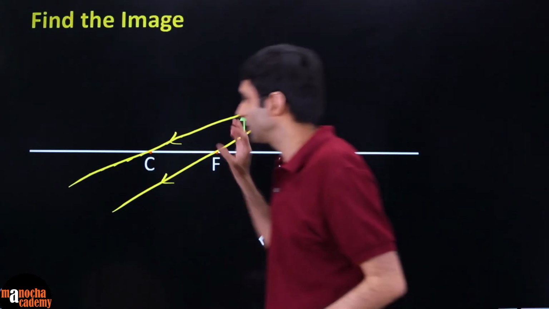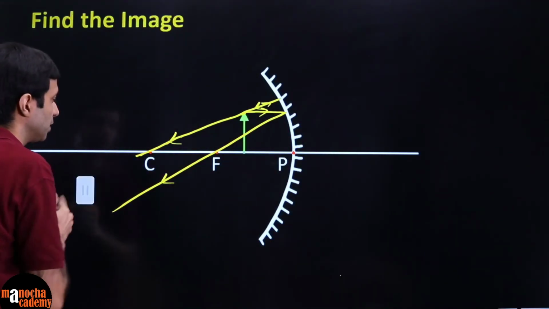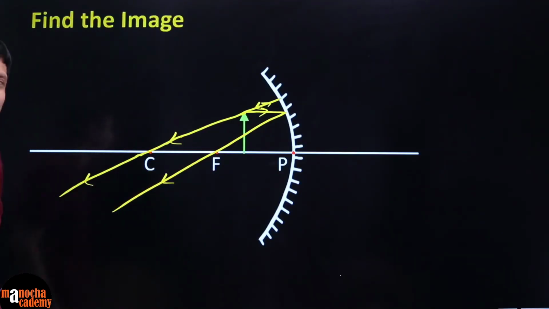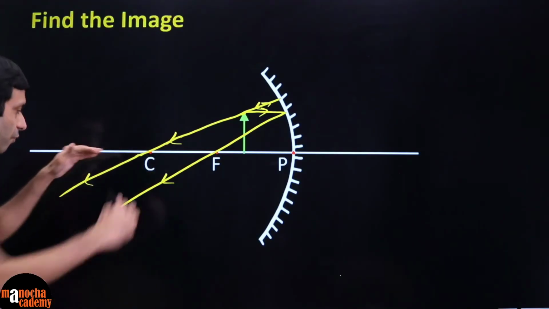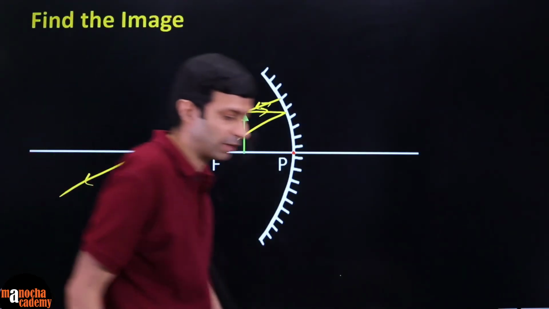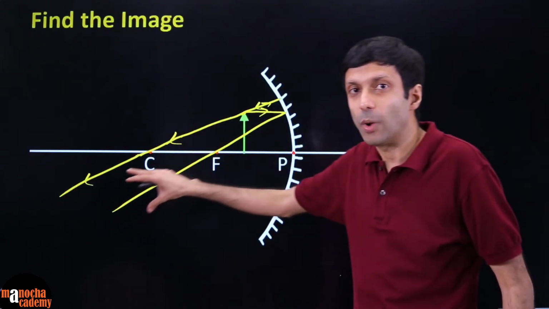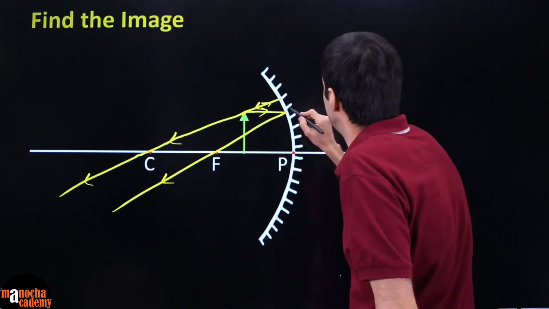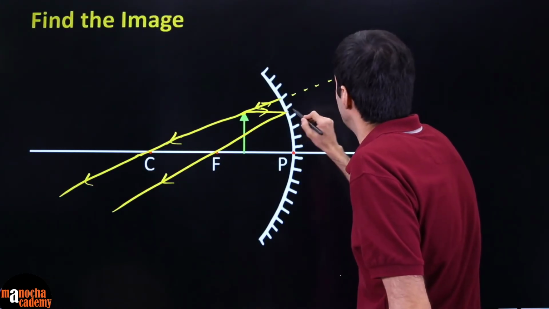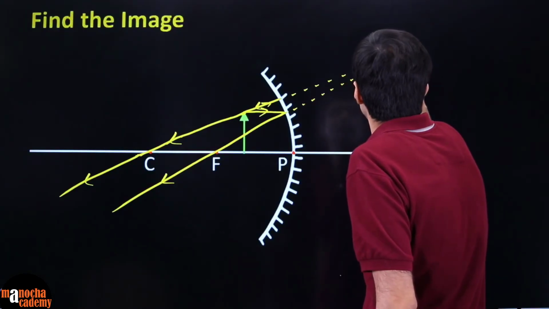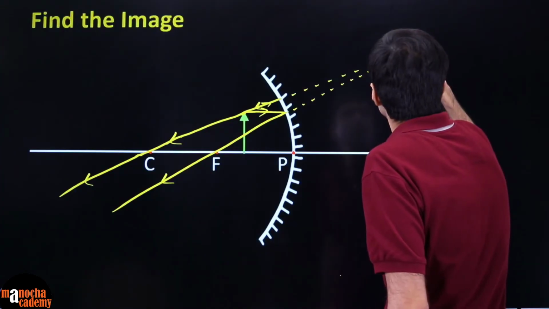Okay. So what is happening over here? In this concave mirror, you can see these are the two rays of light. And again, I know it's not looking like a perfect diagram, so let me just improve this ray here. Hopefully that looks better now. What you can see here is that these rays are moving further apart, right? So they are diverging. So where will the image be formed if the rays are diverging out like this? Now I need to trace them back. So let's produce them backwards. This ray will go like this, and this ray will be produced backwards, and maybe they'll meet somewhere over here. Let's say they meet at this point.